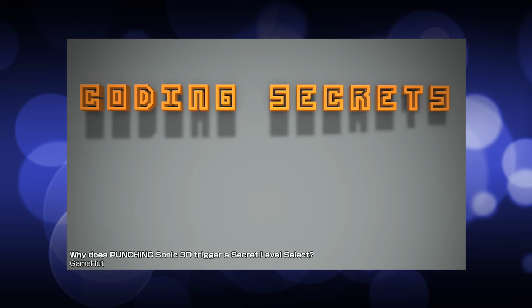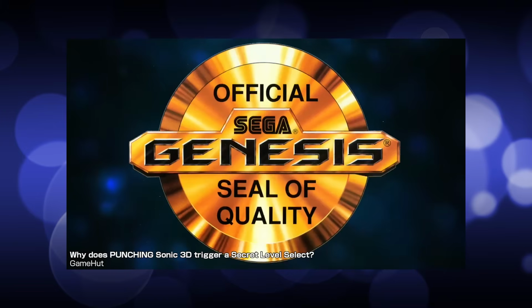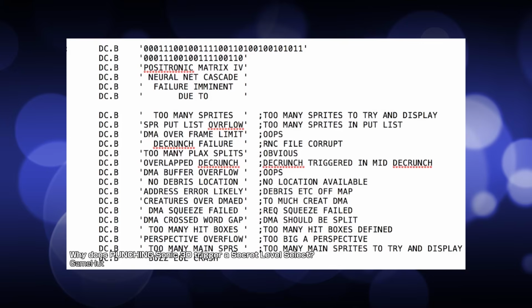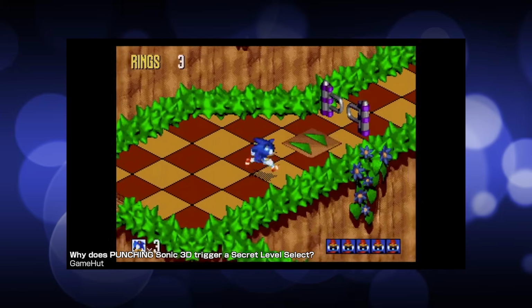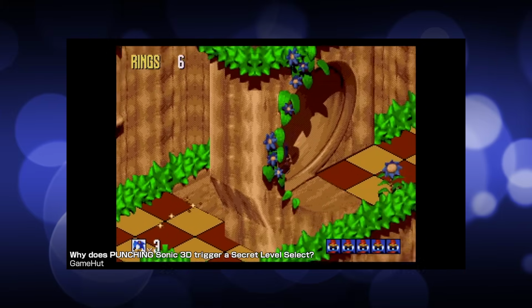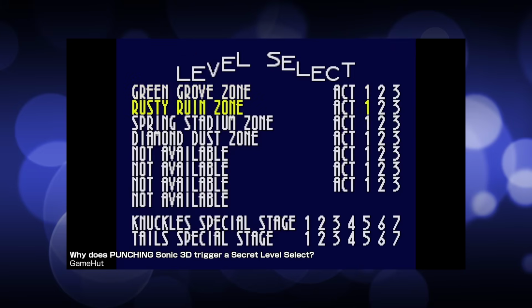Finally, I remembered something very interesting from a GameHut video about Sonic 3D Blast. In it, GameHut, who was the lead developer of the game, explains that one of the tricks he used to pass Sega's approval process was to catch all crashes and send them to a bonus level select screen. This meant that if a player or tester encountered a bug that would ordinarily crash the game, it would not only keep playing, it would also have a chance to completely refresh and reset everything so that the bug wouldn't cause any lasting issues, all while cleverly looking like something good had actually happened.